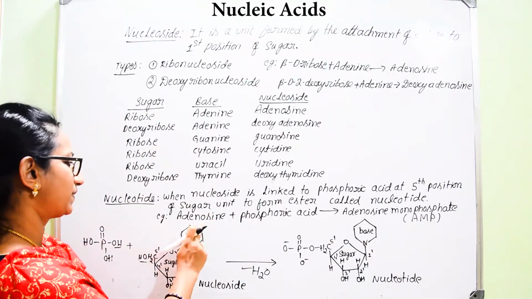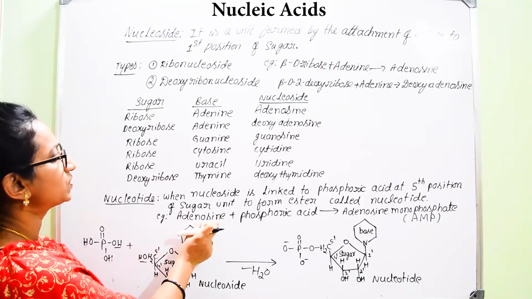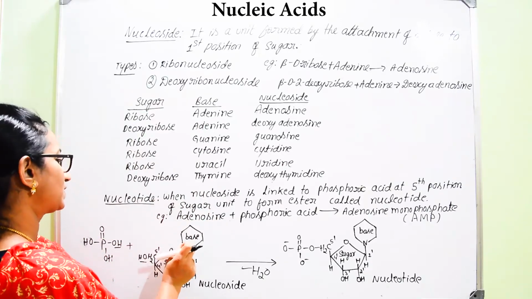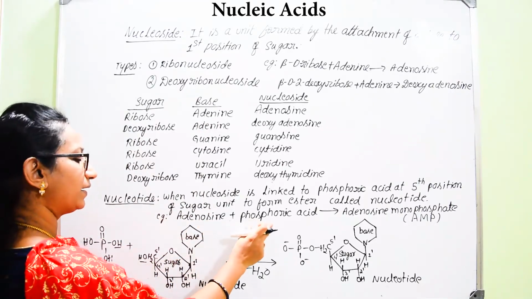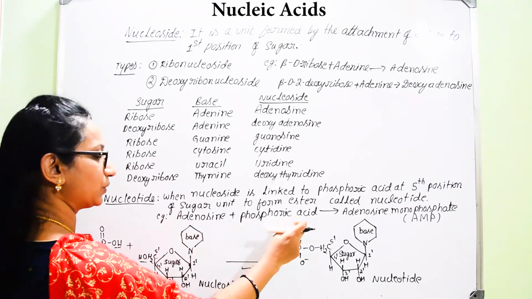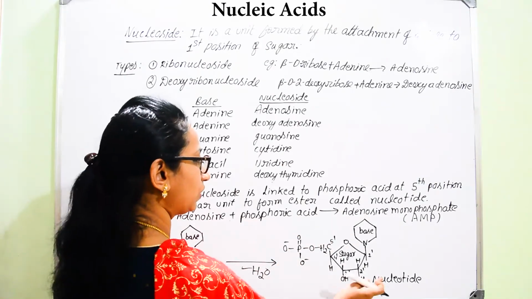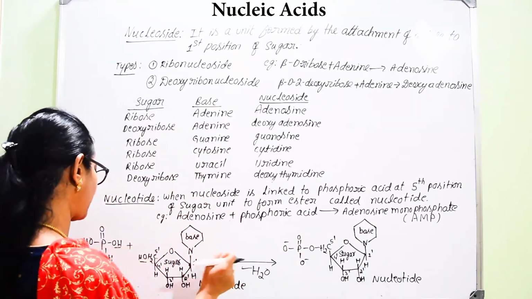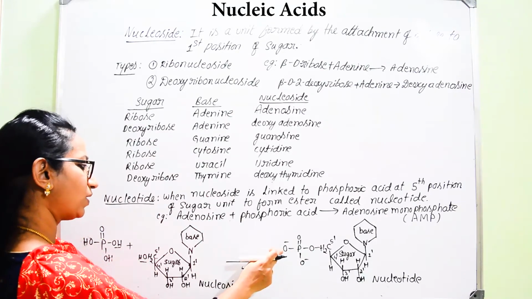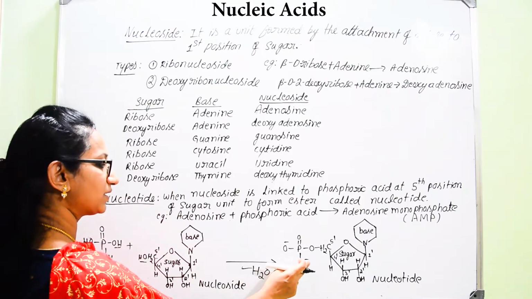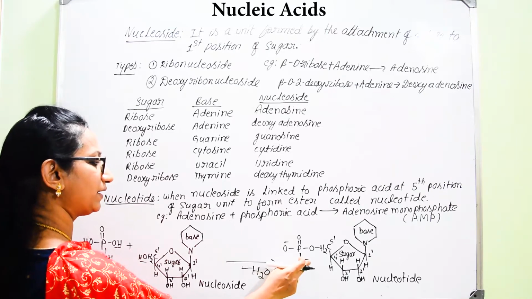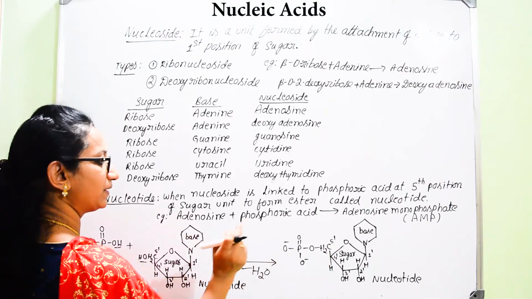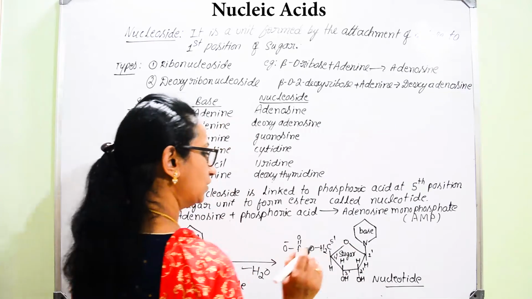So if you take a specific example, adenosine is a combination of ribose sugar and adenine. So the sugar will be ribose and the base will be adenine there. And when it combines with the phosphoric acid group, the resultant nucleotide will be named adenosine monophosphate. Of course, here you can find that due to the cleavage of the bond between O and H, you will get a negative charge here. And here also there is a cleavage of the bond between O and H, giving a negative charge. So you will get that phosphate moiety attached to the 5th carbon atom, resulting in the formation of the nucleotide.